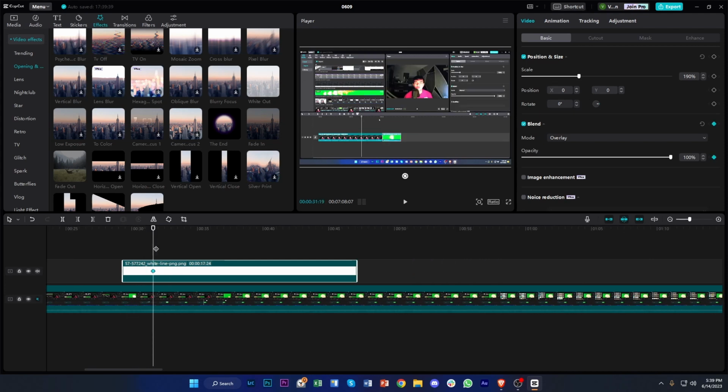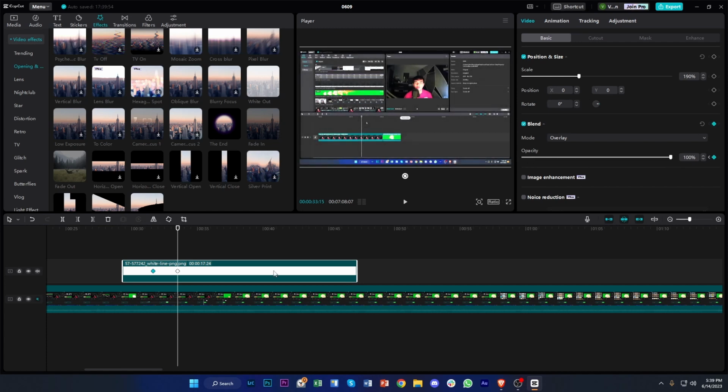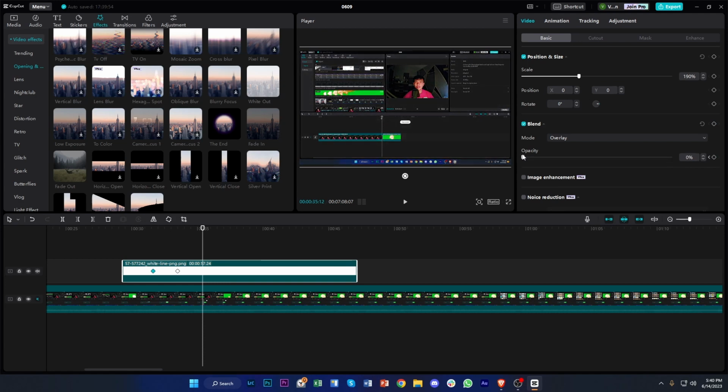And what I want this keyframe to do is fade out from 100% opacity over to 0%. So I'm going to start with 0% on this keyframe and move a few more seconds, and let's change that, or increase the opacity to 100%, and move the playhead again and put it back to 0%. Now once we play this clip all the way through, the flash effect should take place.